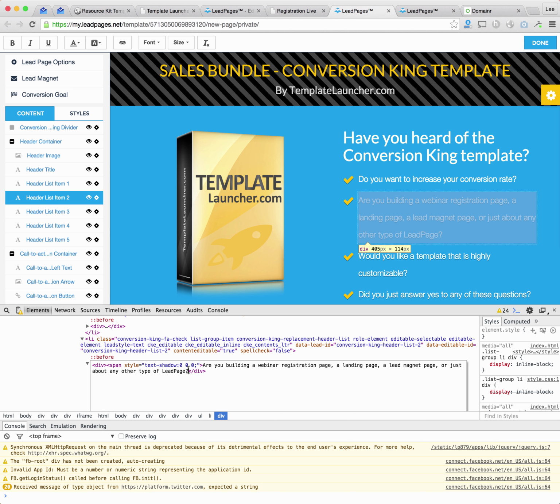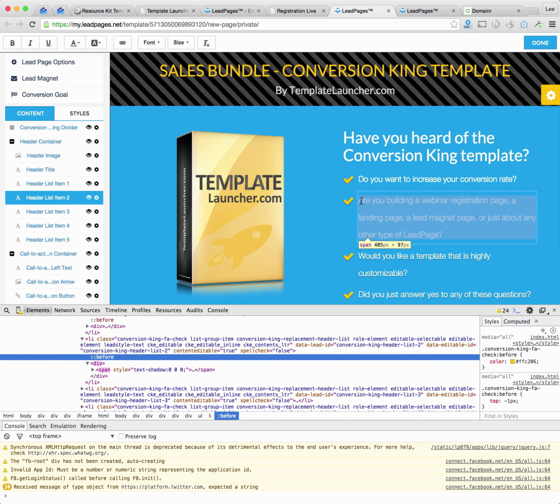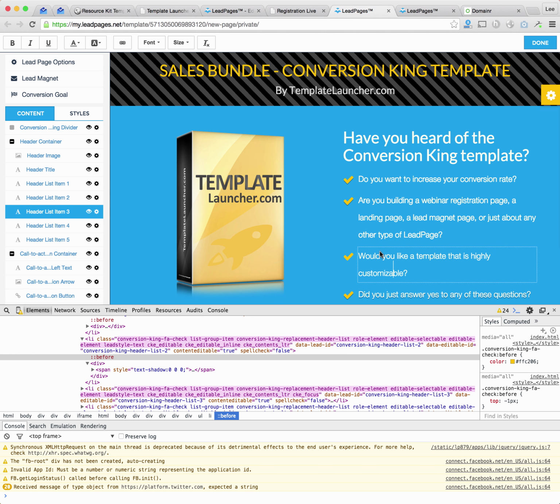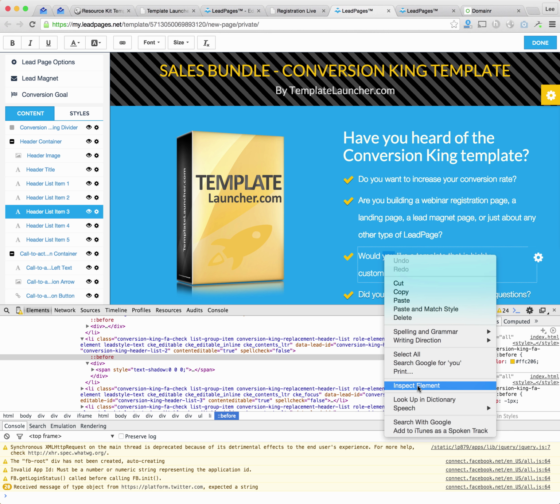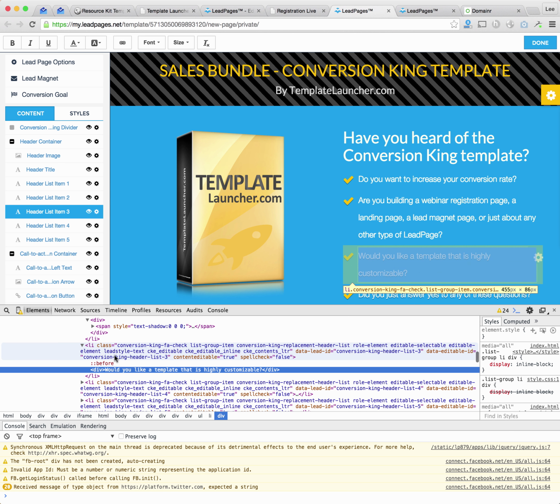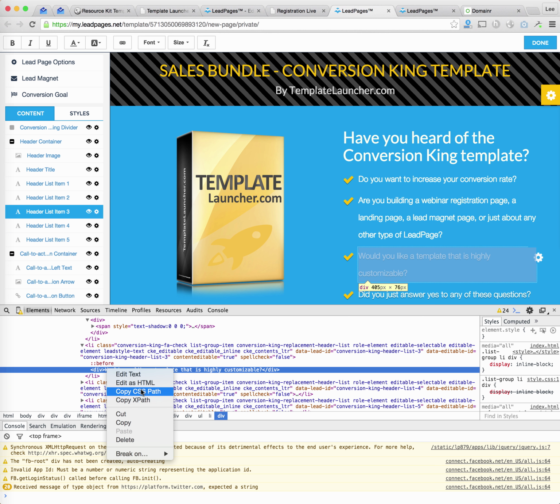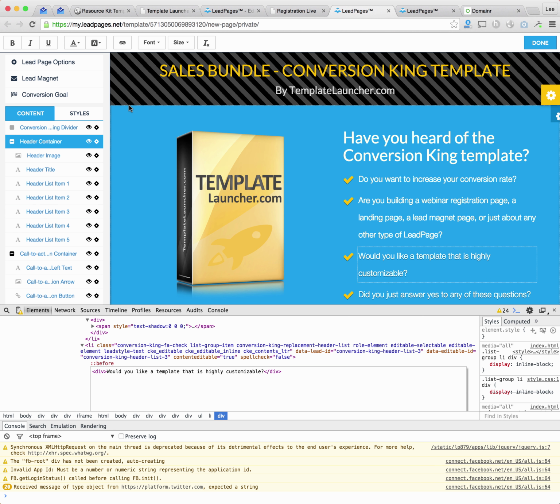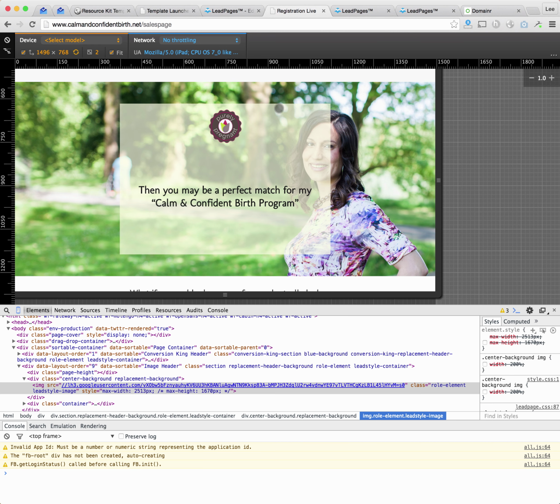I know this is really hacky, but it's the only way I could get it done for you immediately, so you don't have to wait around for the approval. Okay. Do this again. Edit as HTML. I'll look at your page real quick.